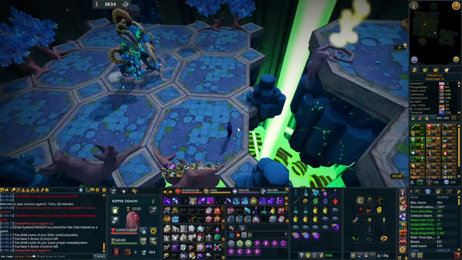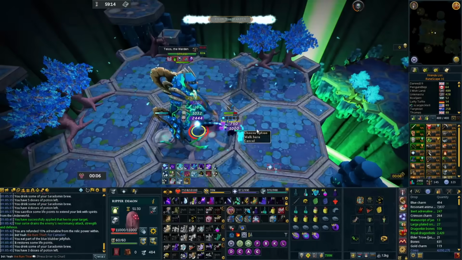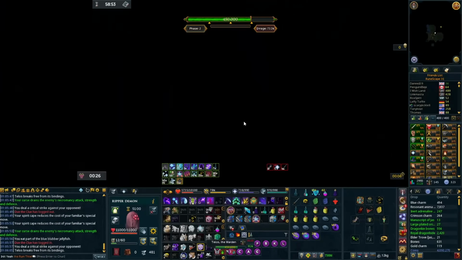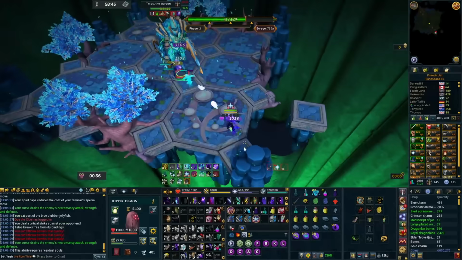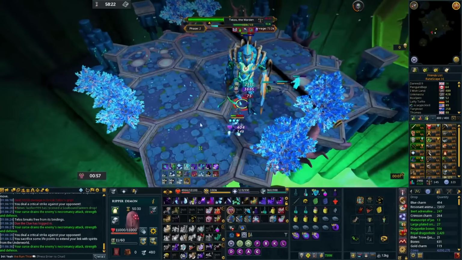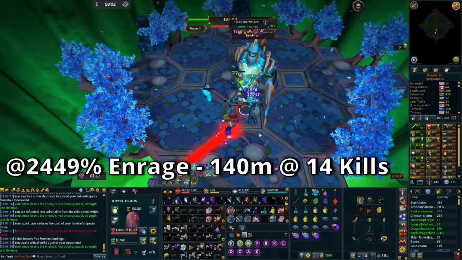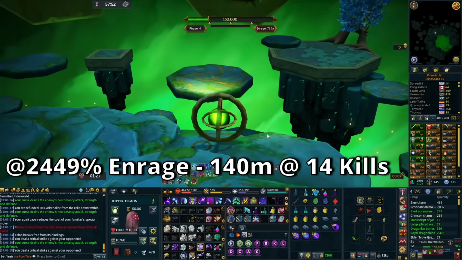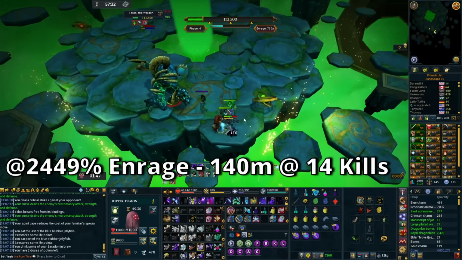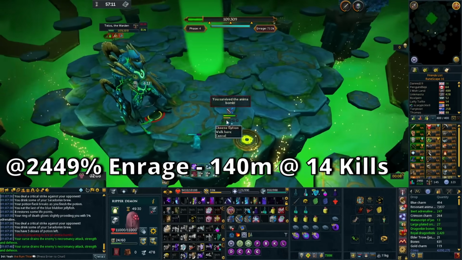And finally, of course, we can't do this list without having Telos in there. After all these years, this guy still stands pretty damn high up on this value of money. However, it's worth noting that this is pretty much just at the highest enrage for getting uniques, which is 2,449%, and you're looking at getting 14 kills an hour here to achieve yourself 140 mil per hour. They are saying at this enrage that it looks like around 10 mil per kill, which is still impressive, and obviously this is not an easy challenge to do.